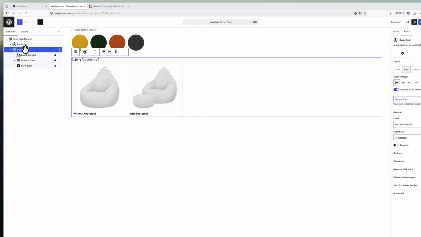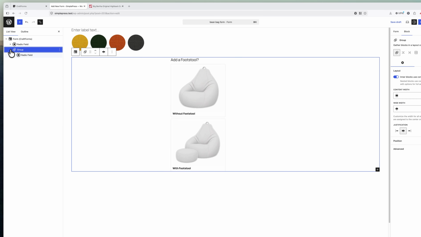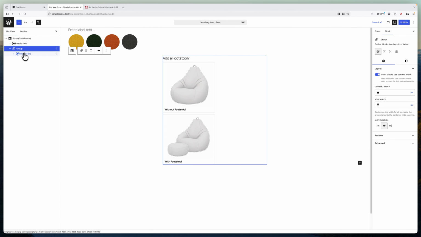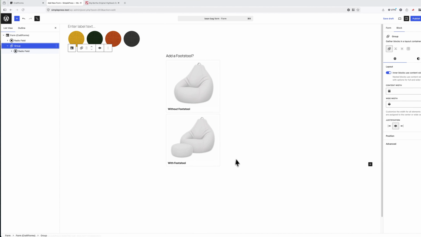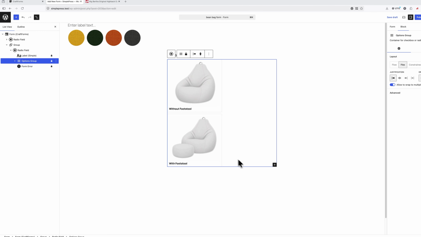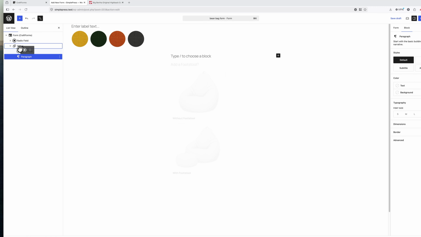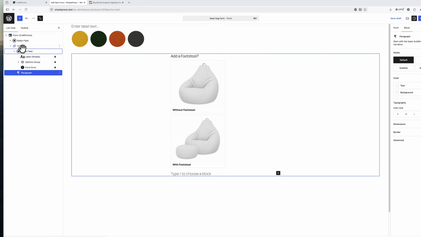Okay. Now what I do is I select the second radio field, click group. So I wrapped this field in the group, right? And after that, okay, let me add here paragraph and put it inside the group like this.